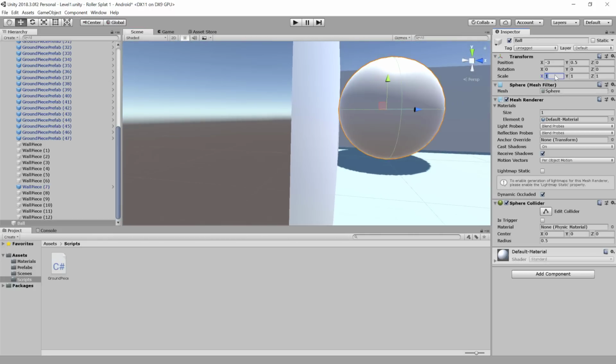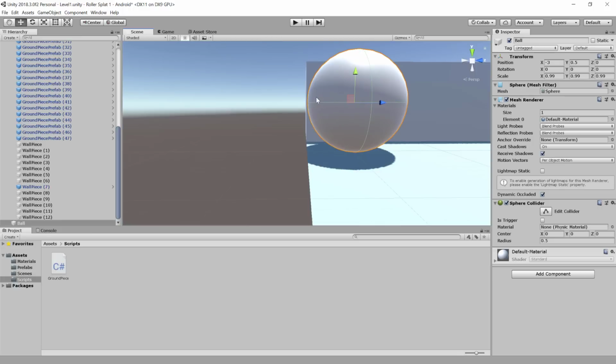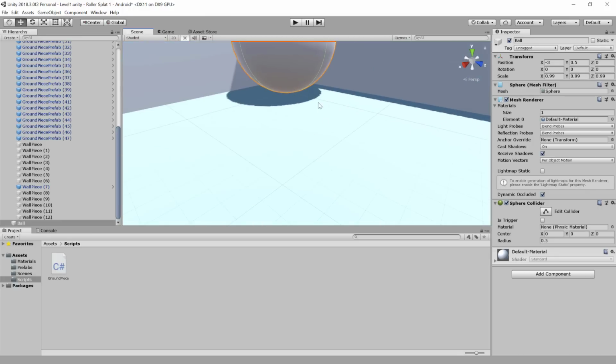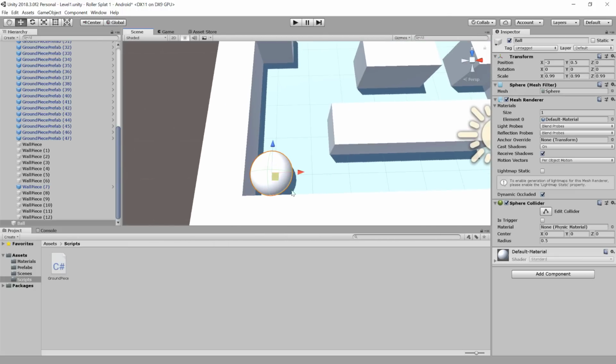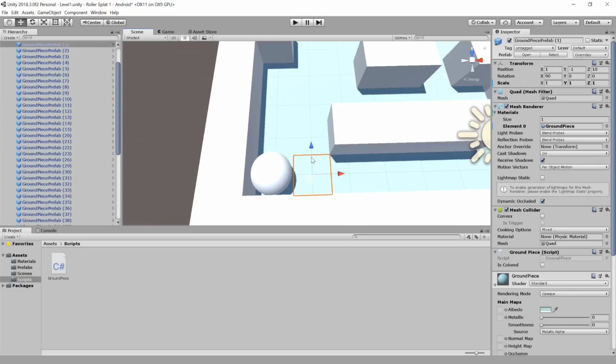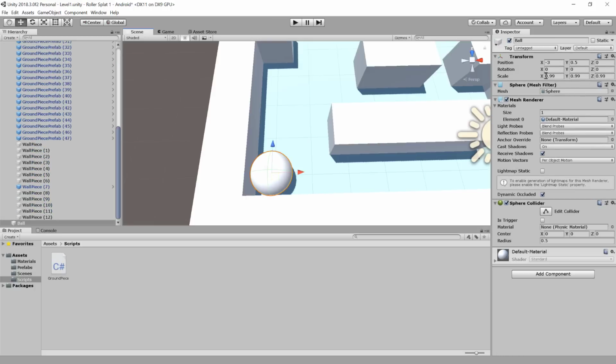Now we can change its scale a little bit. So let's put it to 99%, so 0.99 in all directions. Now it will just about not touch the walls, and it will just about not touch the ground, but of course it will be on top of the ground. The idea is that our ball should not touch multiple ground tiles at once, because every single ground tile will be colored as soon as the ball touches it, and if the ball is a little bit too big, it could touch multiple tiles at once, and multiple tiles would be colored at once, and we don't want that. That's why we changed the scale down to 99%.